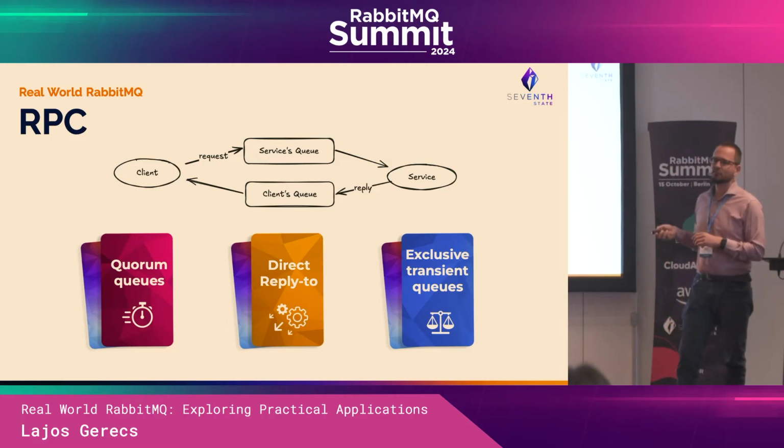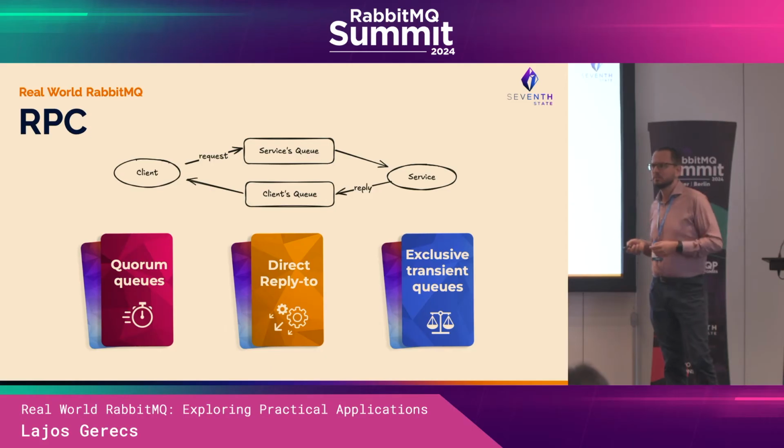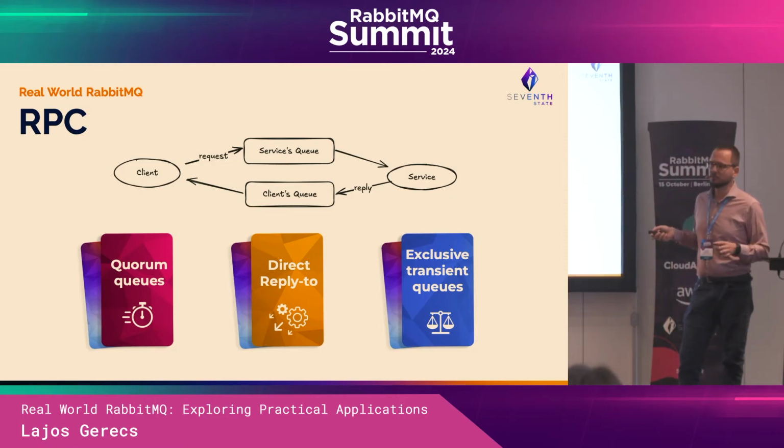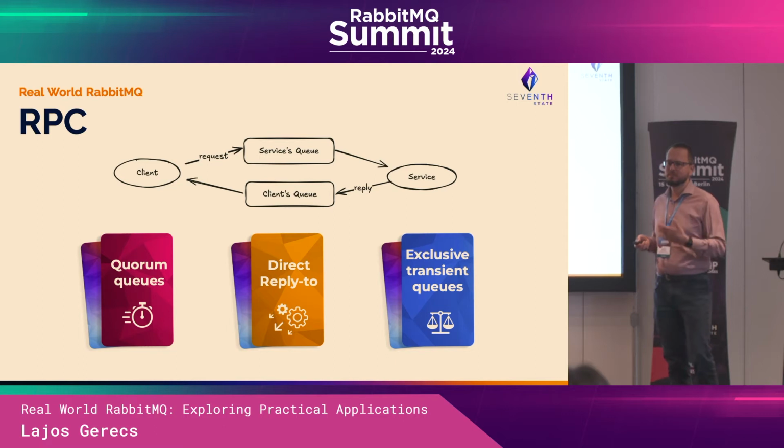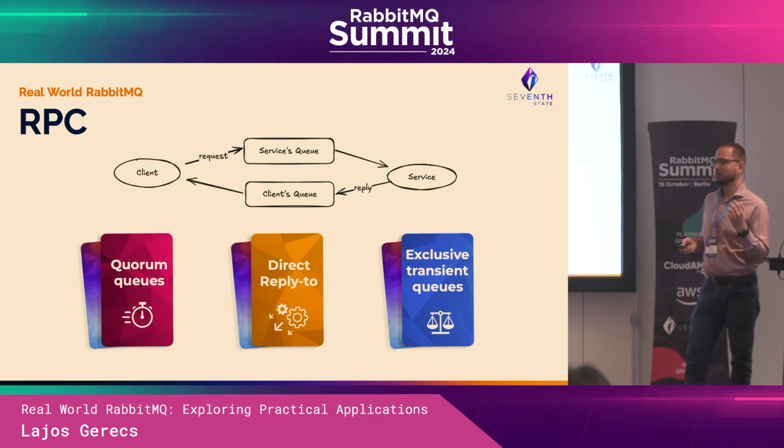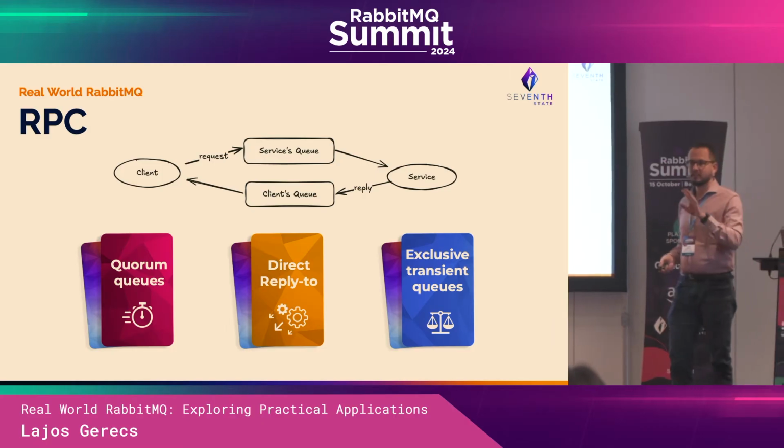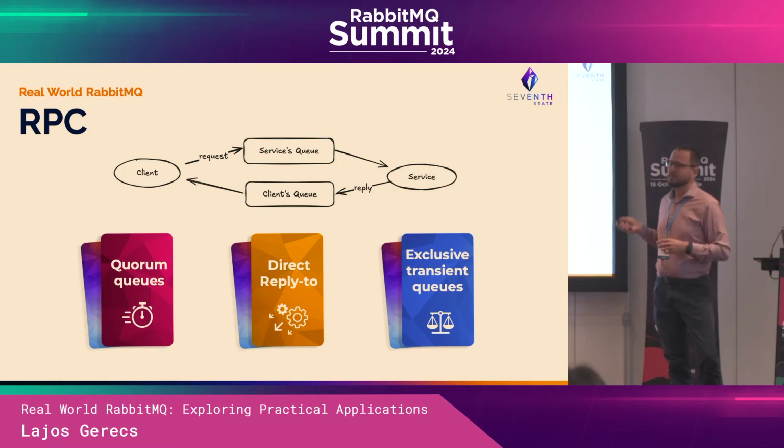But I would say the best one, and which not a lot of people really use, is the direct reply mechanism of RabbitMQ, which does not involve any queues in the system. So you can look it up, but you use a special identifier for the message, which does not involve any kind of queuing or anything like that. It goes directly to the consumer, which means it's the lowest resource usage of them all.